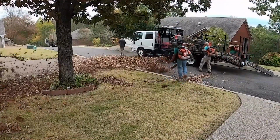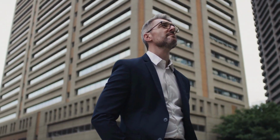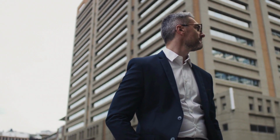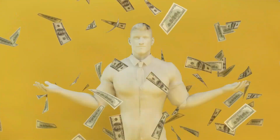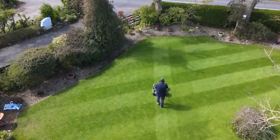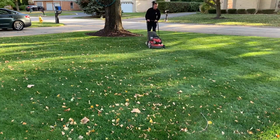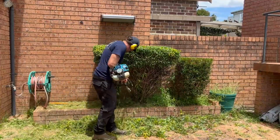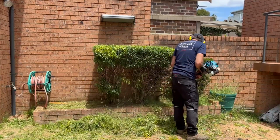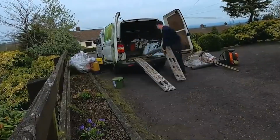To buy your own equipment as you grow, your business must be profitable. I know you have this doubt about whether your service will be profitable or not, but don't worry at all. Lawn care companies can be profitable. The lawn care industry is a large and growing market, with many homeowners and businesses needing regular lawn maintenance. The key to profitability in this industry is to provide high-quality services at competitive prices, and to effectively market and advertise your business to attract customers.